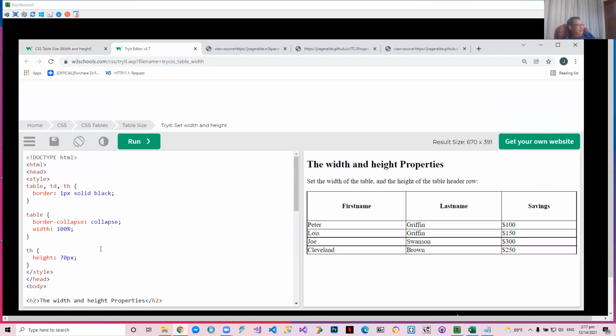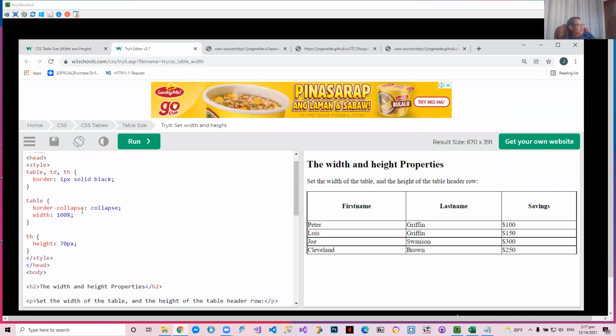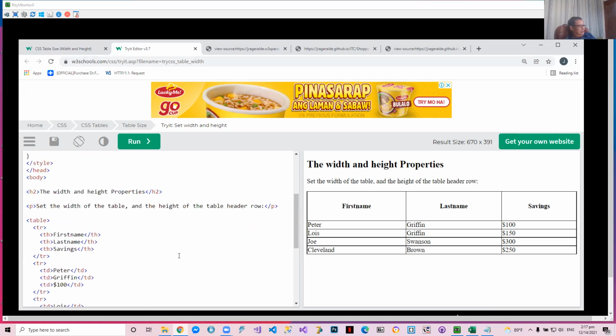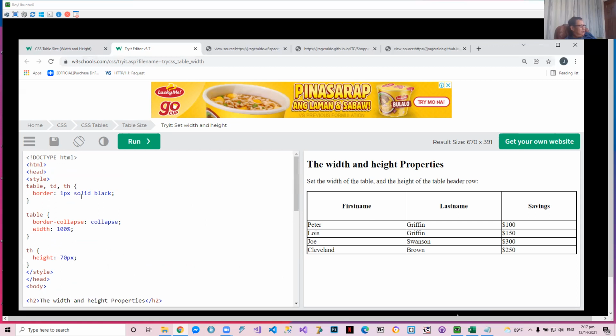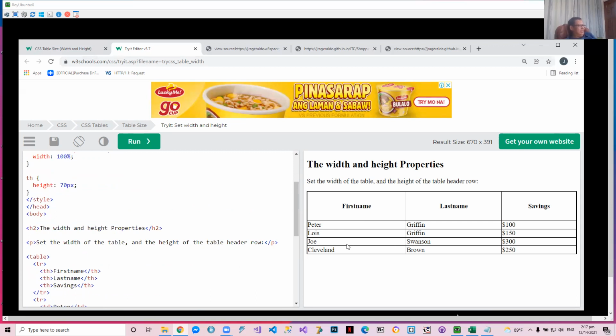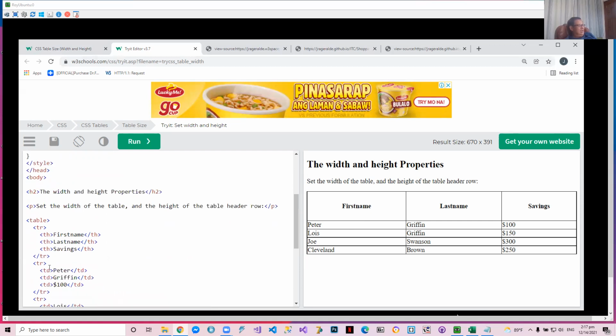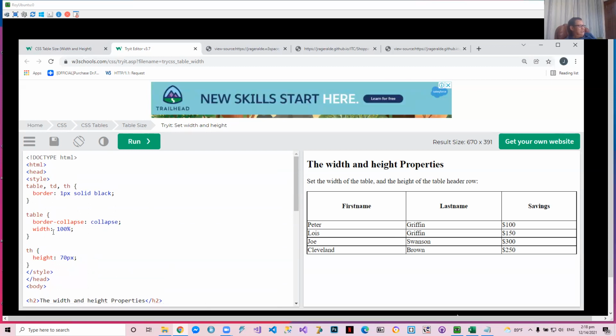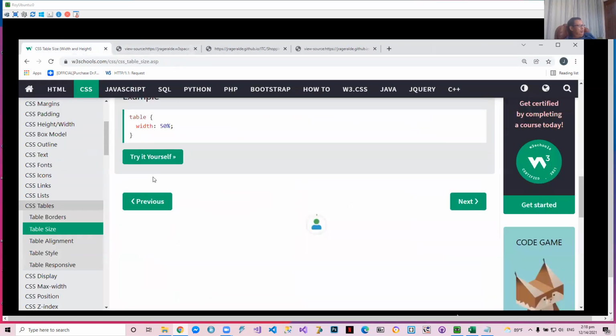Let's try this. So ito na. Border is 1 pixel, solid block. There are many options, no? What's the example? Anyway, the height of a header. Look at that, no? A header has a different height than a TR. Kasi hindi naman, the TR will have a default size, no? Depending on the content. Okay? So table, you have a TR and a TH. So this is just a table, a TR lang ito, no? Kaya lang may naka-assign, the first row is a TH. You can invert the whole thing. Do you follow? So you will have a different border for TD and TH. Okay, that's the width.